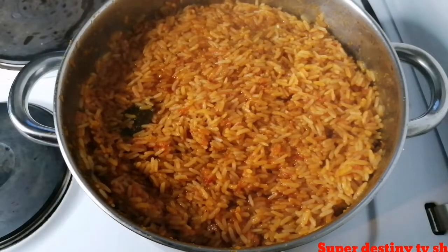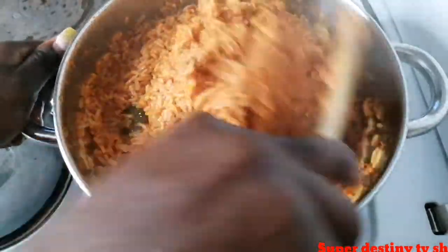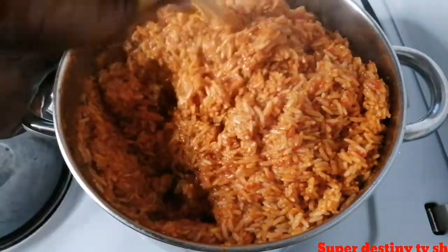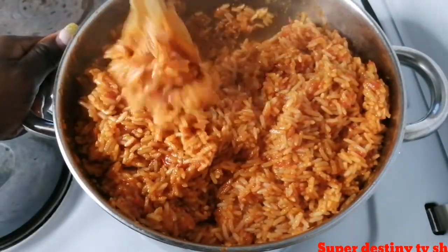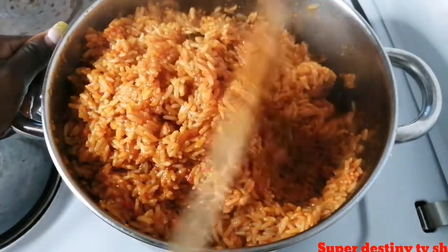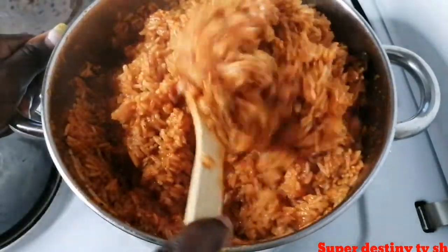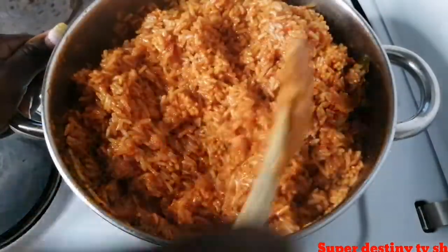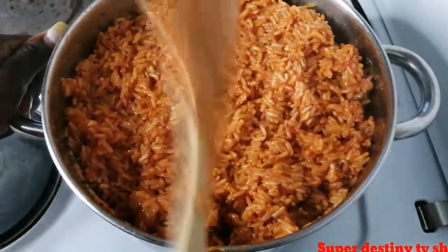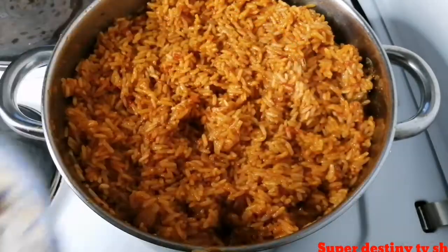Wow, look at this! If you are cooking jollof rice you need the bone of it — you want it to get that burn so you'll feel the real jollof rice from it. It's that bunny — that charred bottom — that you need in a jollof rice. Now I'm going to add my carrots.